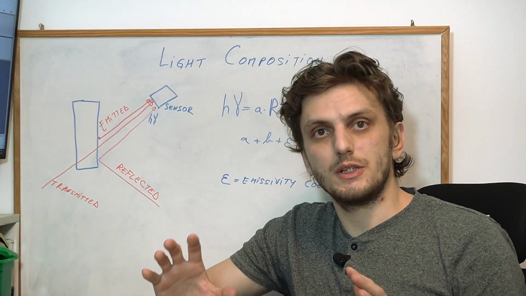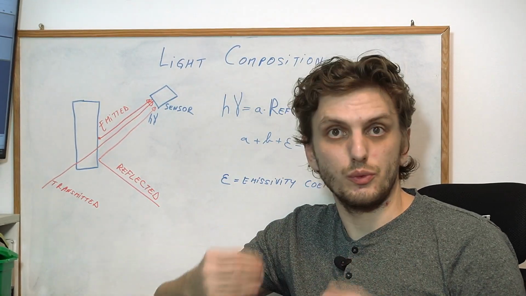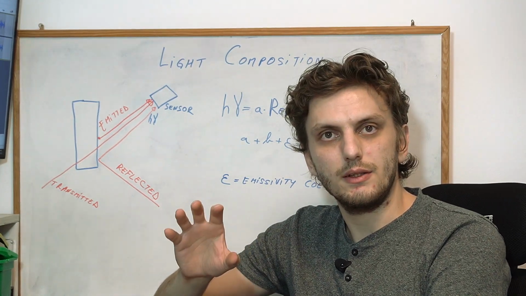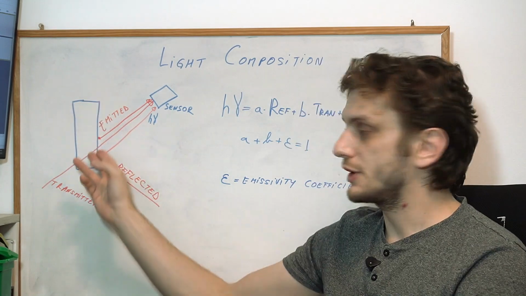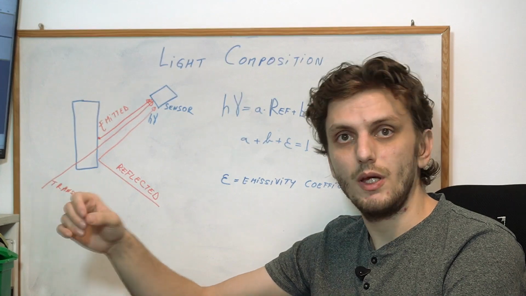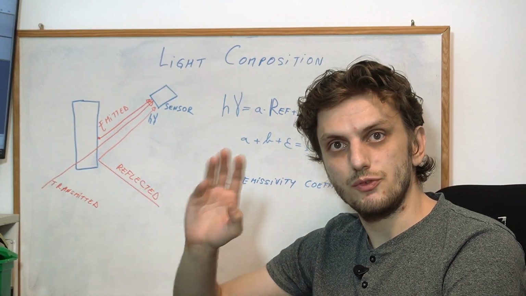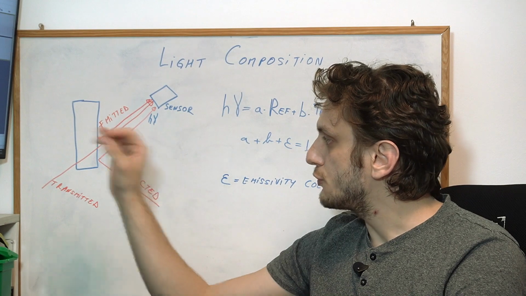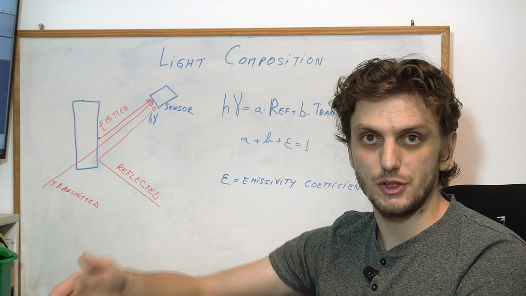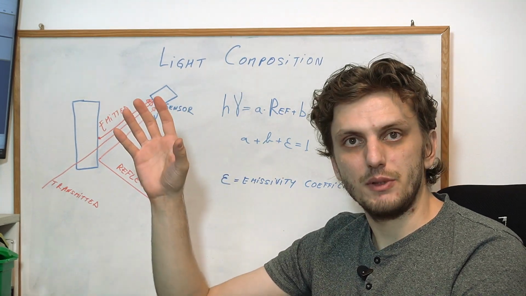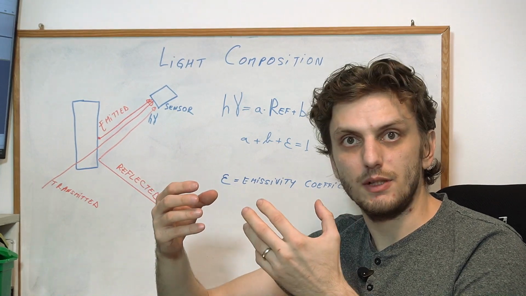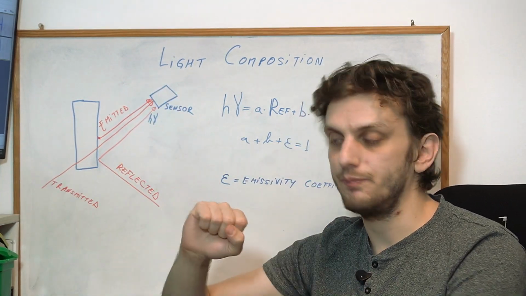Now, to get a better understanding of heat transfer through radiation, let's first understand what are the sources of the light coming from an object. So for example, if we have a surface, so this might be a radiator or whatever, the light coming off it has three main sources. So first of all, you have reflected light that is coming from the environment and then bounces off the surface. An extreme example of this would be a mirror. So all the light coming from the mirror has come from somewhere else, it's just bounced off it.